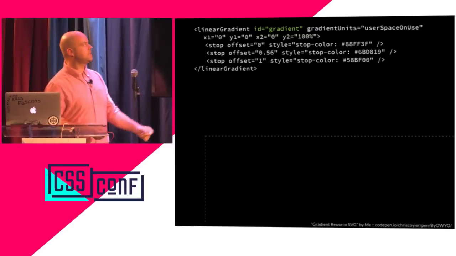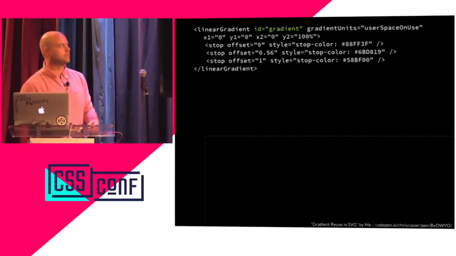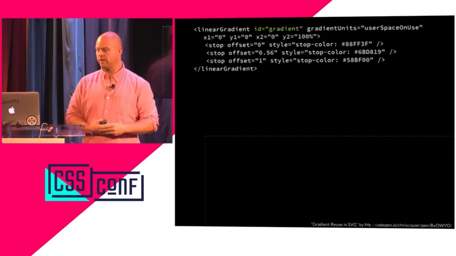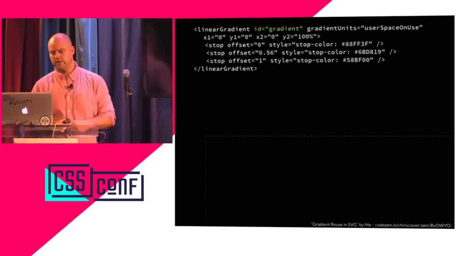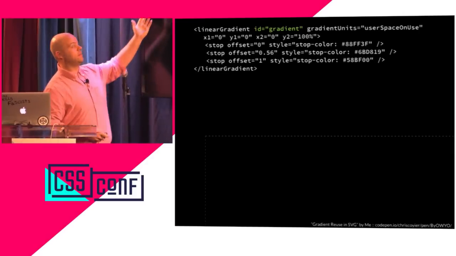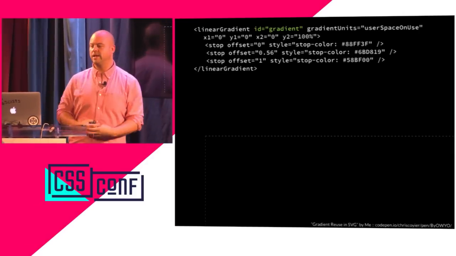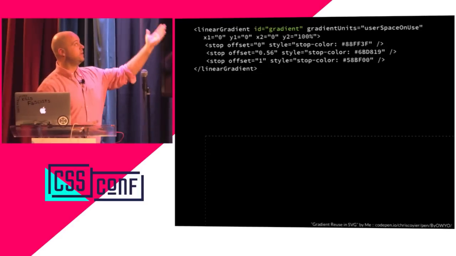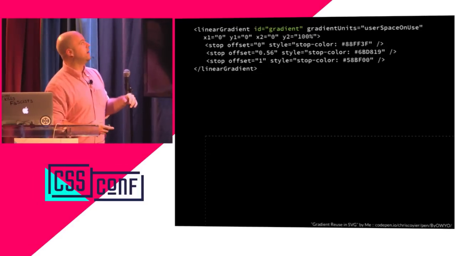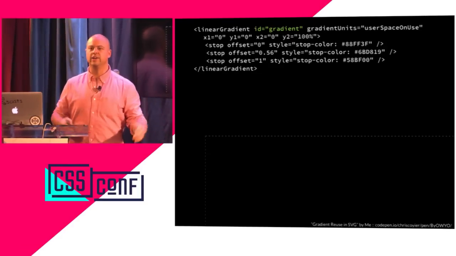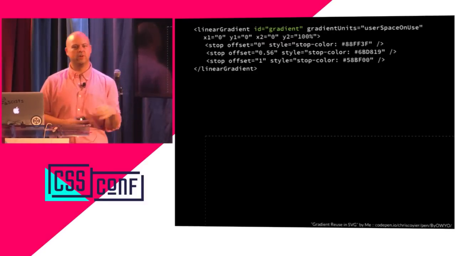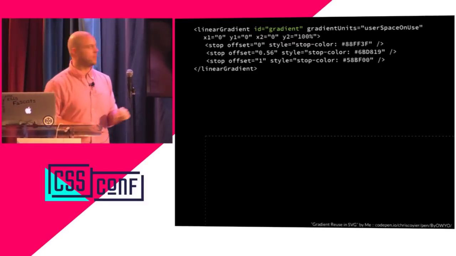A little bit more syntax, you could declare a gradient. That's how it's done in SVG. It's a little wordy, maybe, compared to CSS, but it's not too bad. There's actually a gradient element that doesn't draw anything at all by itself. You're just declaring this gradient to apply to other elements later. We've given it an ID here, and this is like a fancy designer gradient where it fades to green to slightly different green to slightly different green, just so it's perfect.